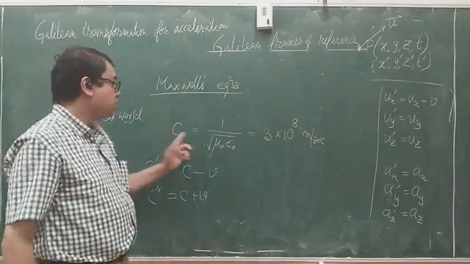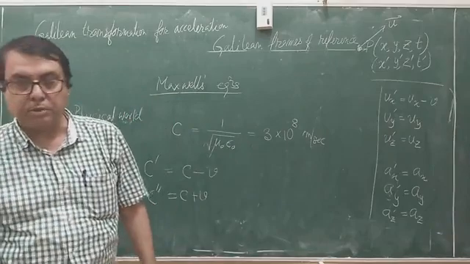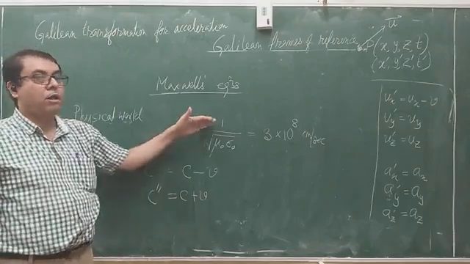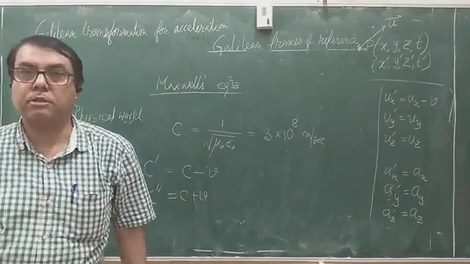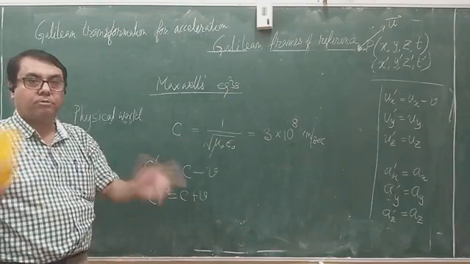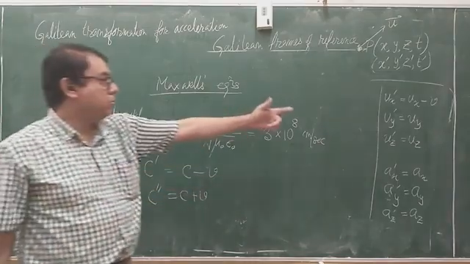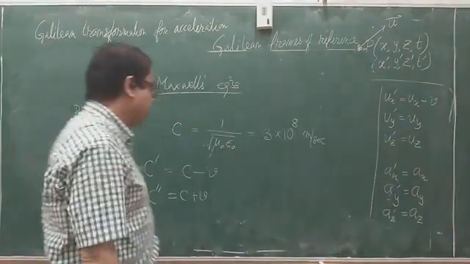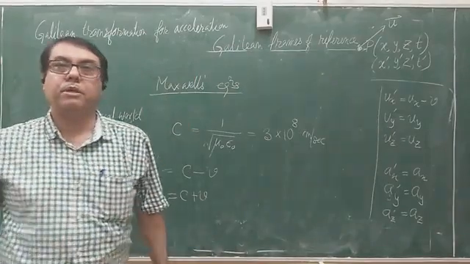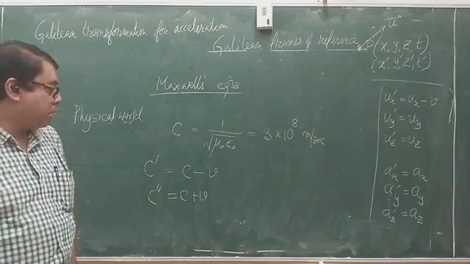But Maxwell's law says that velocity has to be constant. Because here there is no mention of any observer, so with respect to any observer, this velocity is bound to be constant as per Maxwell's equations, the laws of electromagnetism, electrodynamics. The theory of electrodynamics says that the velocity of light should be constant for all observers. But if you want to accommodate this into the principle of relativity, then one has to follow the Galilean transformation, and according to the Galilean transformation, the velocity of light must be relative to the observers. So this was the conflict.